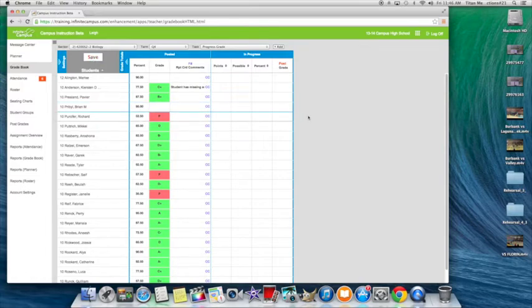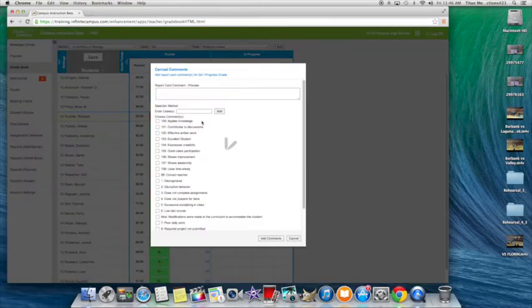Now, here in the comments section, there have been many times we want to be specific to a student. For example, let's say we want to recommend that the student receives tutoring or something. We could actually type that in right here, couldn't we? So you can do it two ways. You can go to canned comments and choose comments. If you give a kid a non-passing grade, you have to put in something. So that's the first thing to remember.